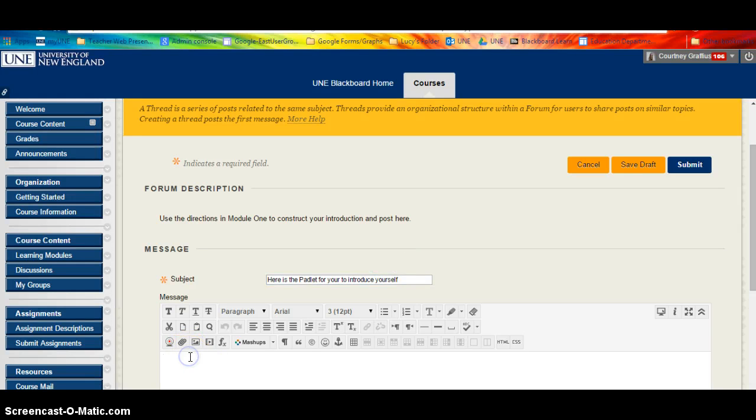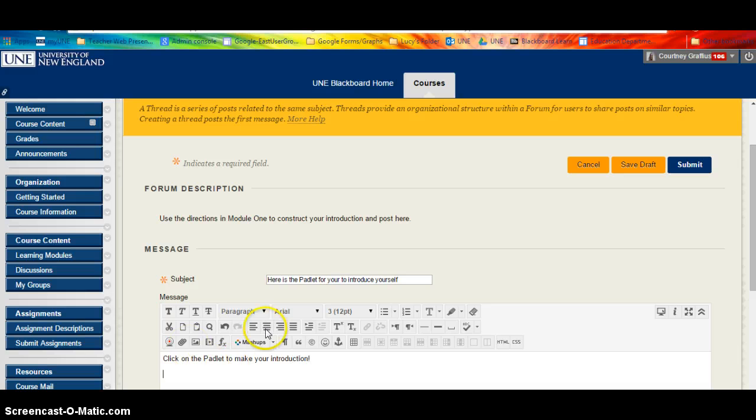And students are just going to double click on the Padlet to make your introduction.